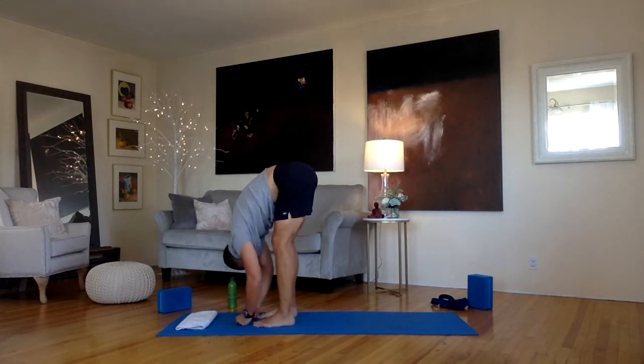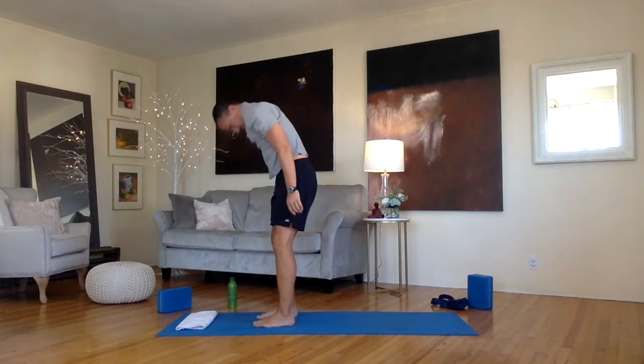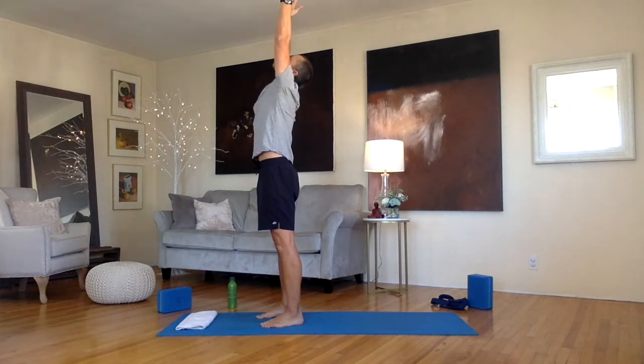From here, roll your body all the way up to standing. Lift your arms up to the ceiling, look up, reach as high and tall as you can. A few more breaths, just like this, stretching up.